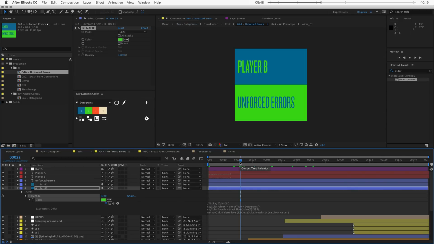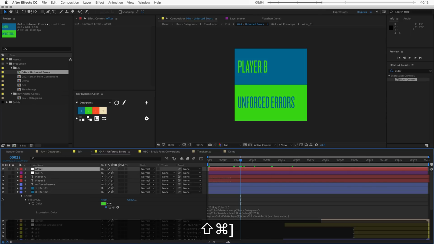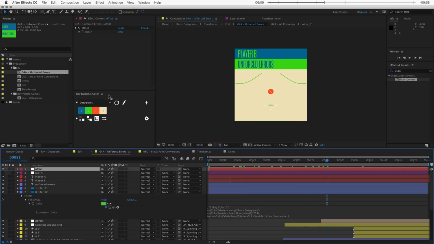And in here, I'm going to create a new null layer and call that offset. Put that to the top. And then I'm also going to drag a slider control on that layer and call that offset as well. Now, the idea is that this value here will become the value that's going to offset the colors so that color 1 is actually color 2 and color 2 is actually color 3, etc.